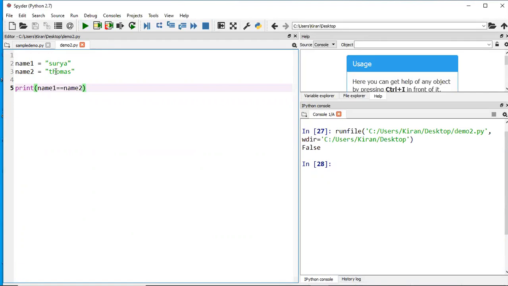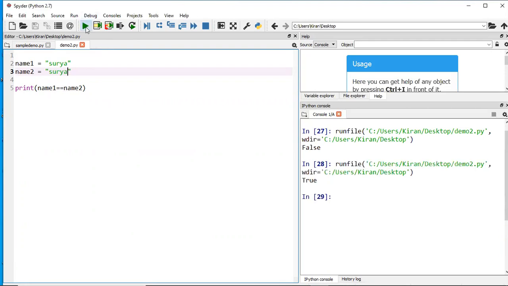For suppose if I say name2 equal to Surya, name1 equal to Surya, now you can compare Surya equal to Surya. Yes, that's why it's true. This is one of the common operators you can identify in all programming languages, called the comparison operator.